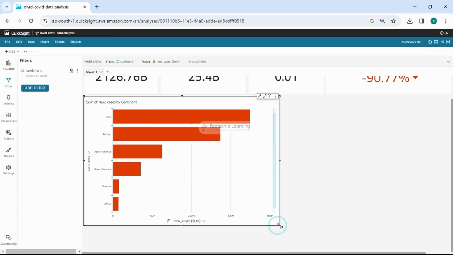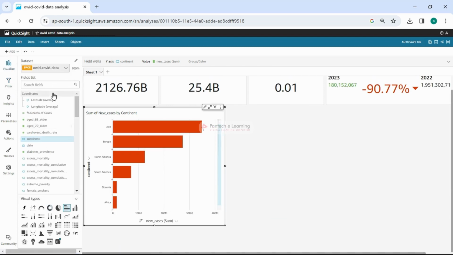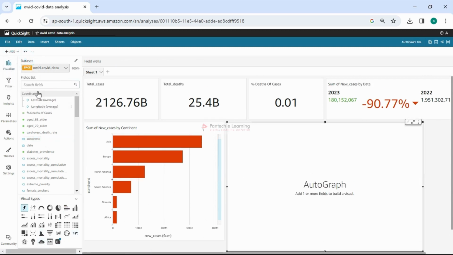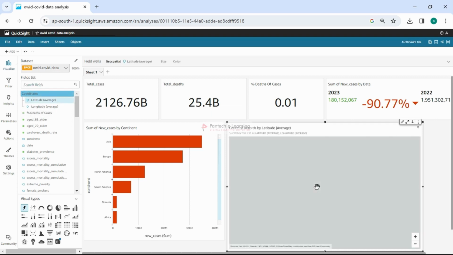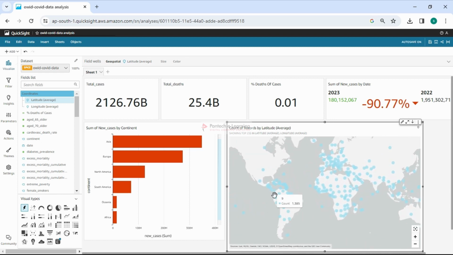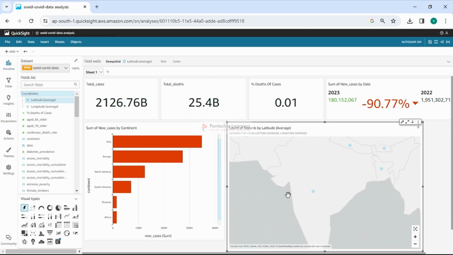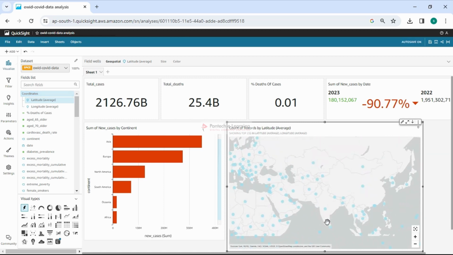And now it's time for us to add and visualize another graph, which is going to be my coordinates. I'll add a visual, and you could select it here, or you could just drag and drop your coordinates. If you do that, it will automatically load your map. You could see that based on the coordinates you could get the count of it. From that particular page you could zoom in a bit and find your respective places also.